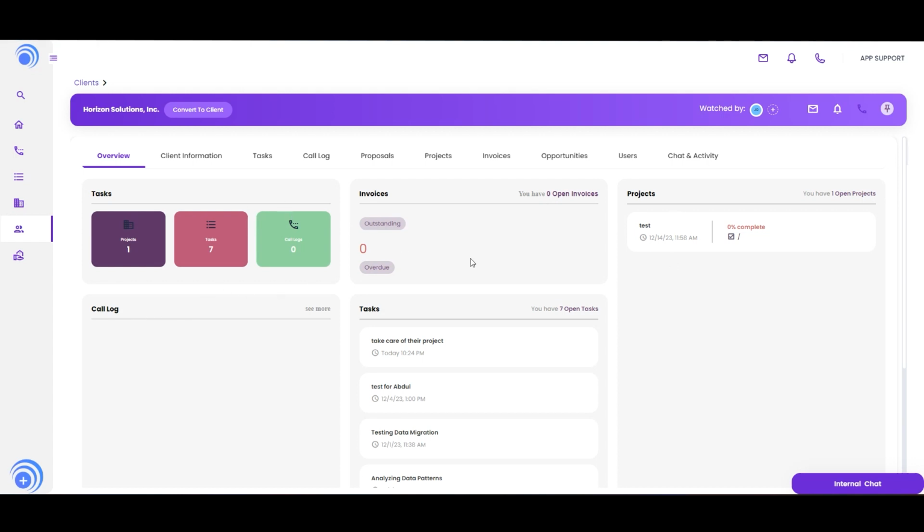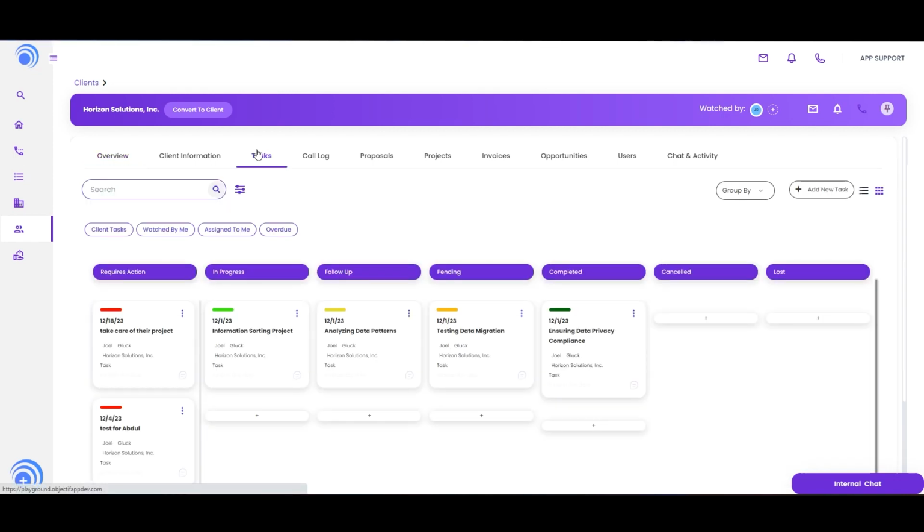We can talk about the call logs later. Our focus now is on the tasks. So we go to the task management. We have the full Kanban board exclusively for this specific client, Horizon Solutions. And we can manage, of course, move the status back and forth, and everything is being automatically saved and properly managed. So this one is covering all the features related to tasks and client, and of course, this system is endless, which will be covered in the next video.